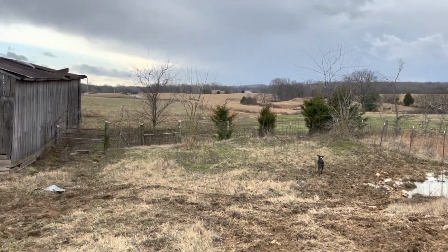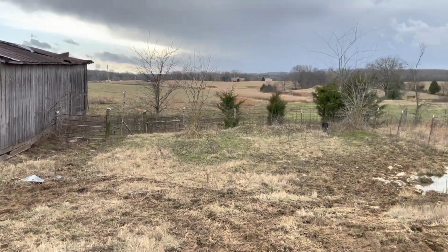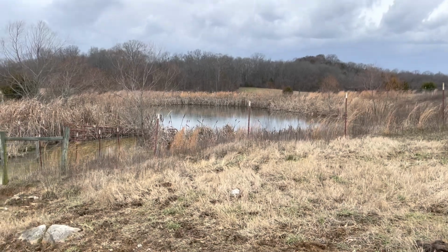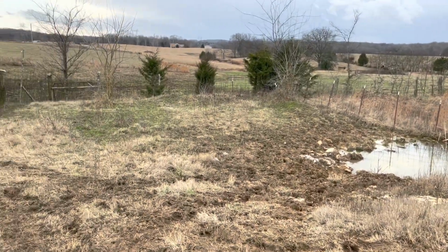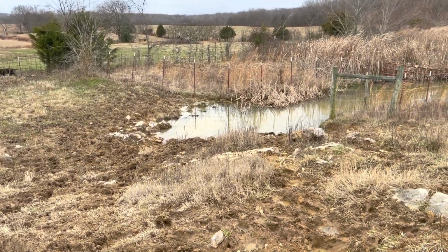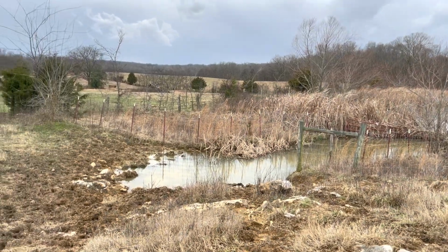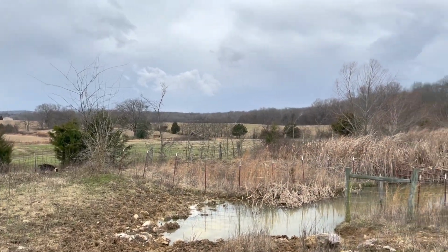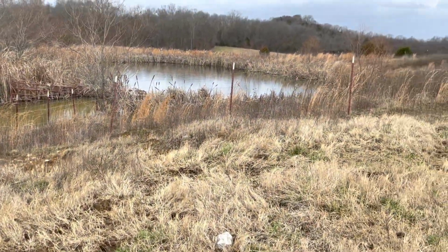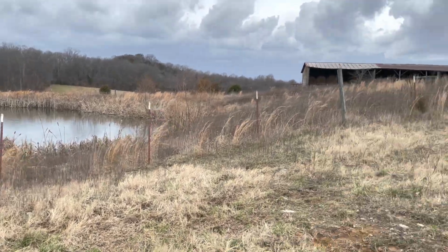Whoever I hire to help me take the barn down and build up the pad, I'm gonna have them try to level a lot of stuff here and fix this water problem, because the runoff from the hill has eroded a lot of nice stuff here. And, you know, it's Tennessee, lots of limestone everywhere. It's not common for basements and swimming pools because there's so much darn stone. And you can see it all sticking out here. Okay, so the nice thing about the pond is that means I can get baby ducks.